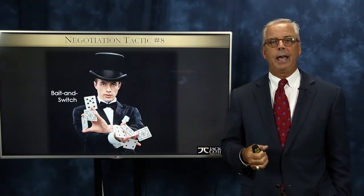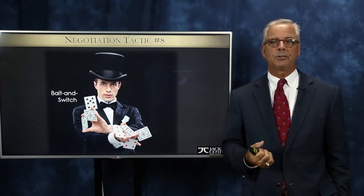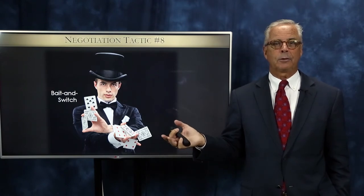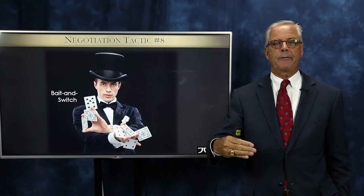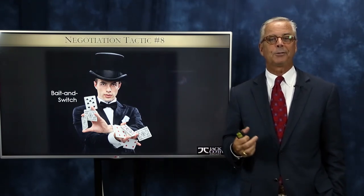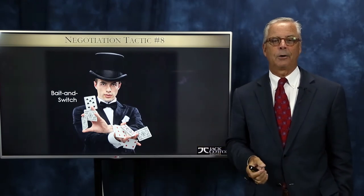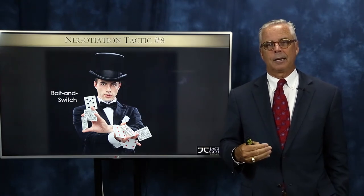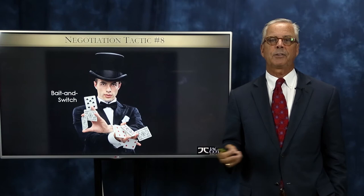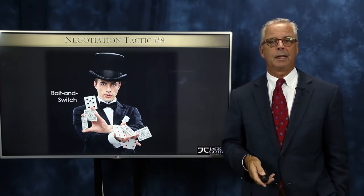Number eight, bait and switch. We didn't see it all that often in real estate, but now we're seeing it with the advent of TRID — the new disclosure rules pertaining to mortgages — which makes a cash deal a lot more beneficial. We just had one recently where a buyer came along and said this is a cash offer, we'll buy your house for this much money, we'll pay cash. The seller accepted, then the next thing we know we have a call from an appraiser appraising the house for the bank, and the closing got delayed for several hours. That to me is bait and switch. The ethical way is to say, I'm getting a mortgage but I'm not making my offer contingent on it because I know I'll get approved. Don't say it's a cash offer and then go get a mortgage — with TRID, it's a nightmare.